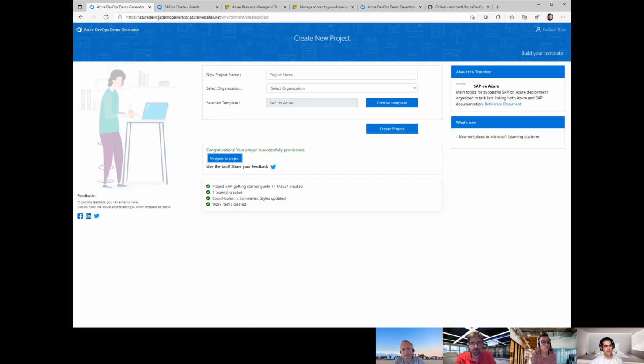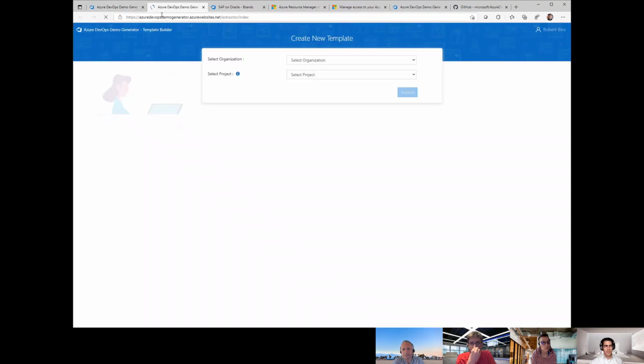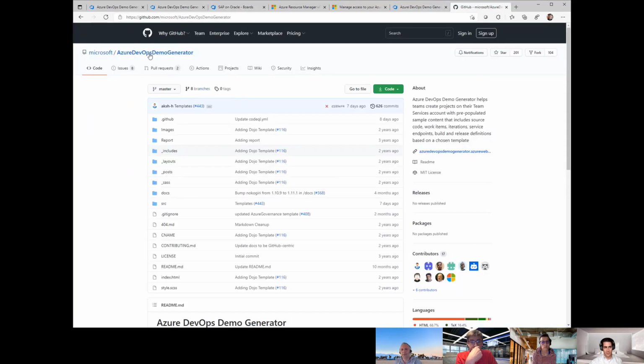So if I go back to the Azure DevOps Generator, I can select build my own template. By build my own template, it takes me to a page where I choose my organization, my project, and I can click on Analyze, and it will create a zip file. The zip file is the template, and that can be anything. It could be code-based. You would have to double-check the documentation for the DevOps Generator, what it exports, but I don't think it exports, for example, Git repositories and things like that.